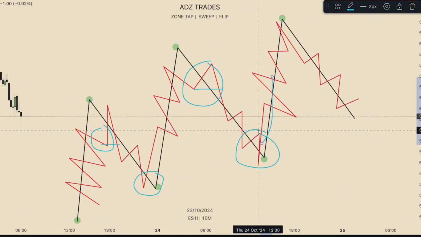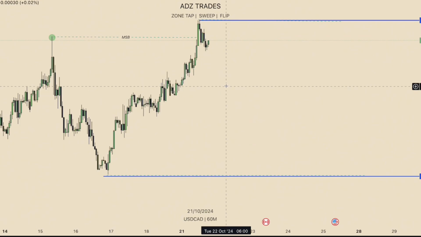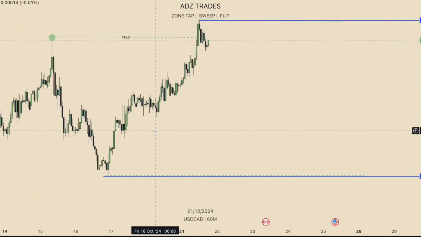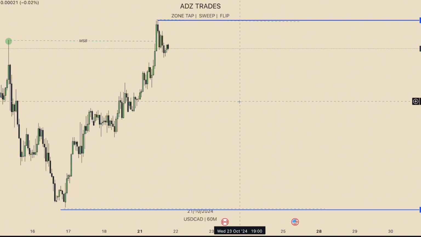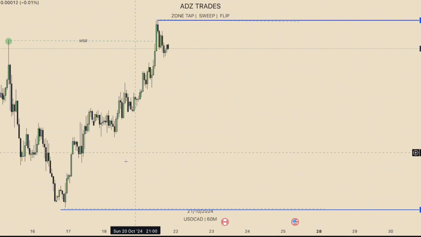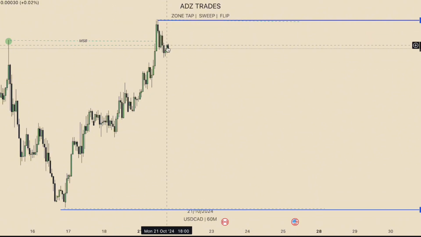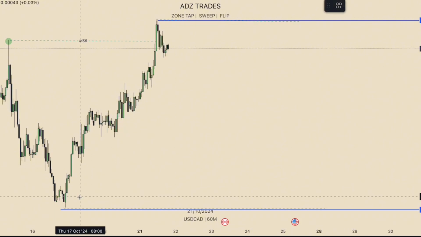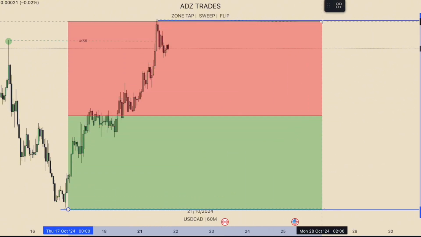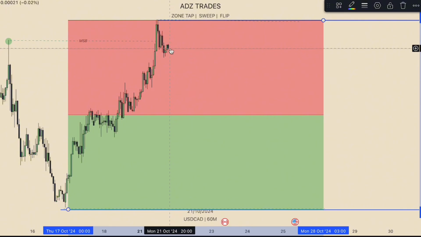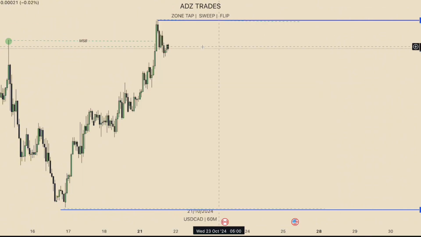So now let's go back to the charts and implement it there. I now know that we're trading between this high and this low and we're in an uptrend. But are we in this expansion phase? Are we in this pullback phase? And I need to keep in mind we are in an area of premium, so I don't really want to be buying all the way up here.